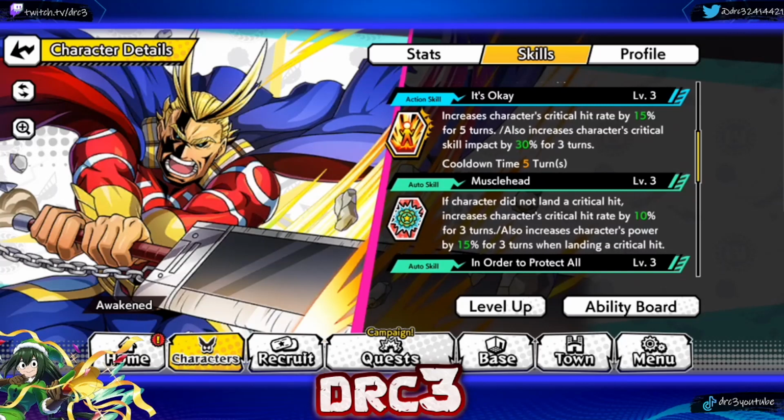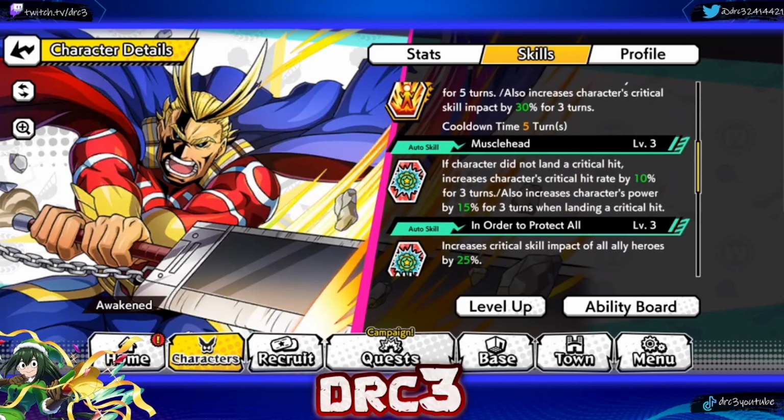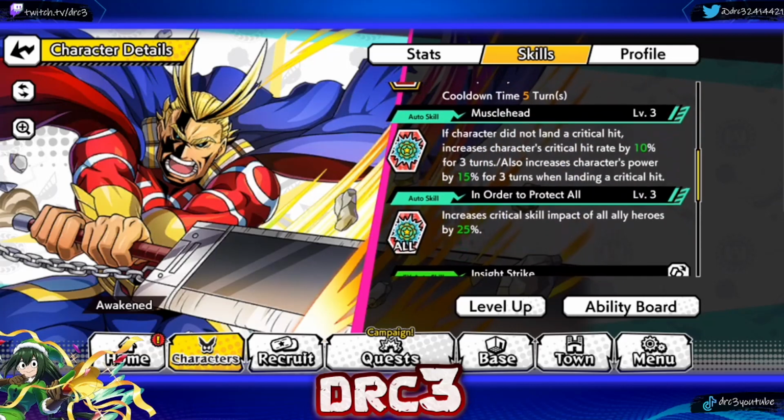So I was saying he's good in 5 to 6 turn clear VE towers just because of the fact that he gives allies crit rate on his plus ultra, but he might actually be good in a 3 turn clear VE tower if he can hit a big number of damage for an SR character. His first auto skill is called Musclehead. If the character did not land a critical hit, increases critical hit rate by 10% for 3 turns, because why not add more crit rate on? Also increases character's power by 15% for 3 turns when landing a critical hit. Okay, that's a little ridiculous, so there's even more power to him.